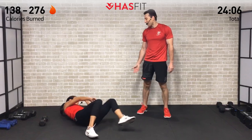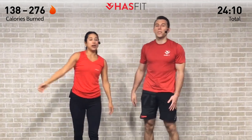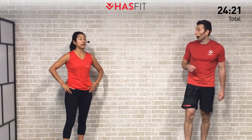Excellent. Come on, girl. Whew. Nice work out there. We're going to move into a light cool down next. And the purpose of this cool down is to allow our heart rates to come down slowly and get a little bit of flexibility, mobility working at the same time.